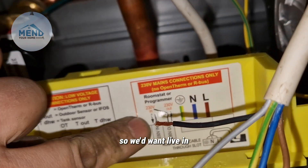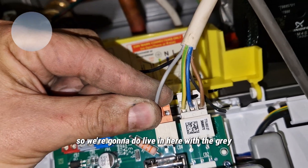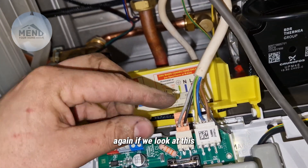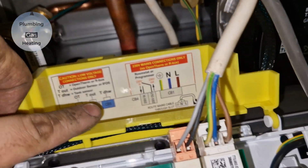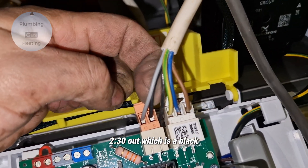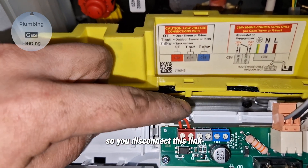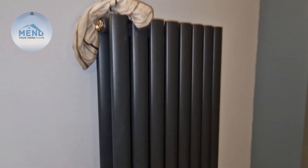The gray appears to go with all the browns, and I know these aren't just brown — they are actually lives. So these are all lives. If we follow the black, it goes here to all the other black wires, and this black wire goes to the frost stat. So the black is the programmer out. So we want live in with the gray, and the black is going to be out. Now it's time to put it back in. Note: this other item is just a packer, you can actually cut that out, it's not a wire. If you want to use OpenTherm, you disconnect this link and connect via the OpenTherm output.